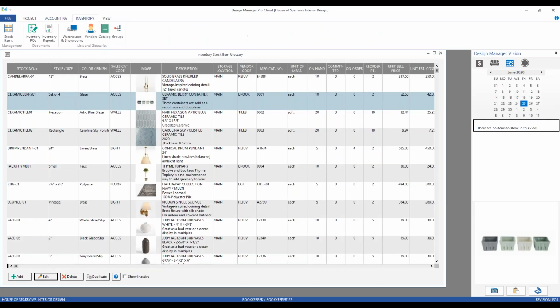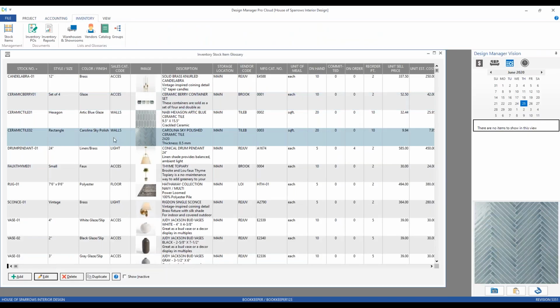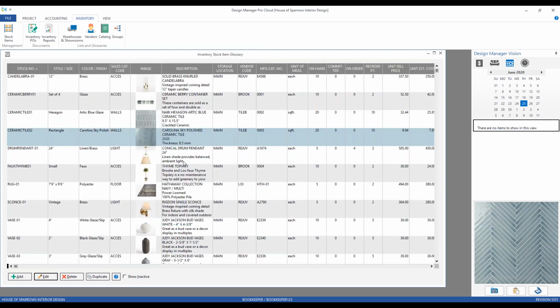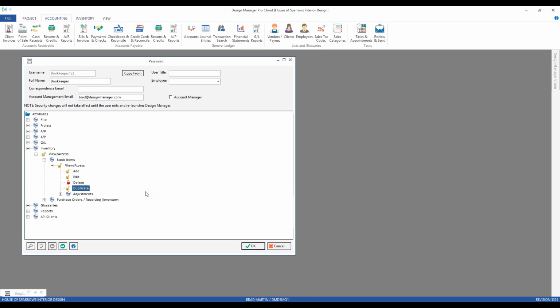Duplicate function. That allows us to select an inventory item that's very similar to a new one that I want to create. So if I don't want to re-enter all this precise information, I could use the duplicate. I've got all of my qualitative information entered in for me, and all I need to do is put a particular stock number associated with it. Basically a fancy and quick way of adding an item.